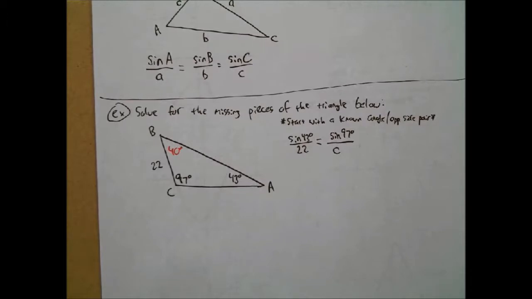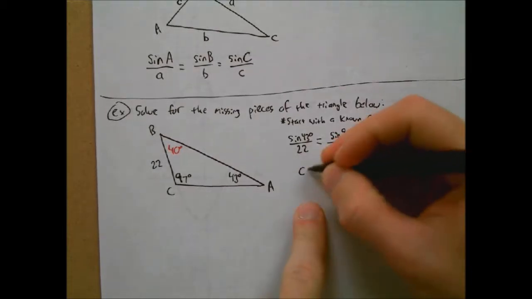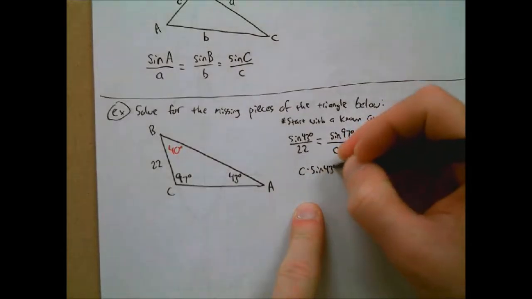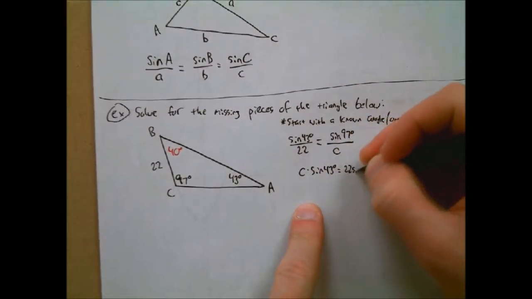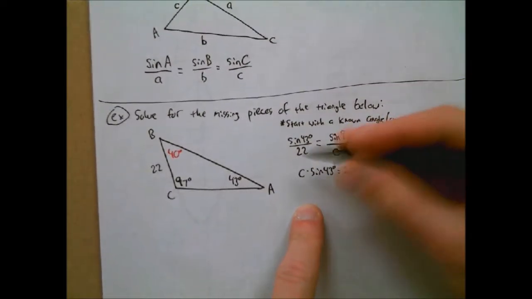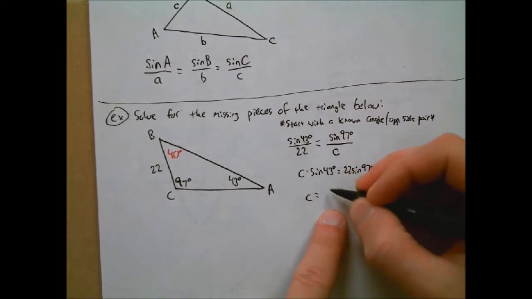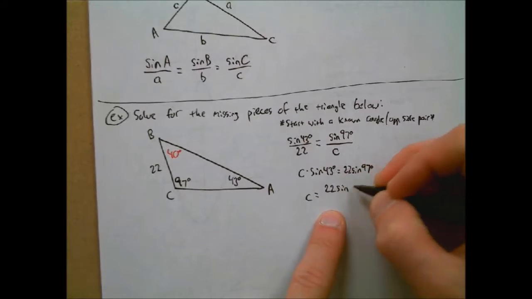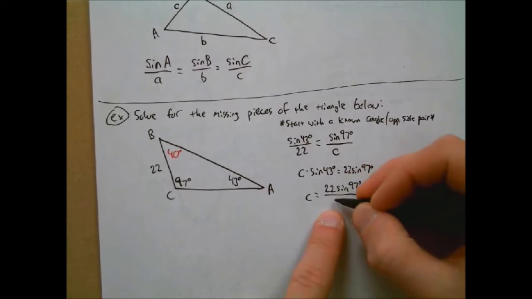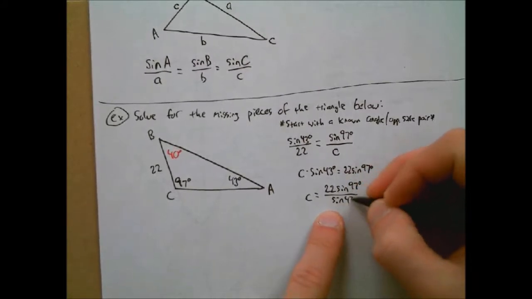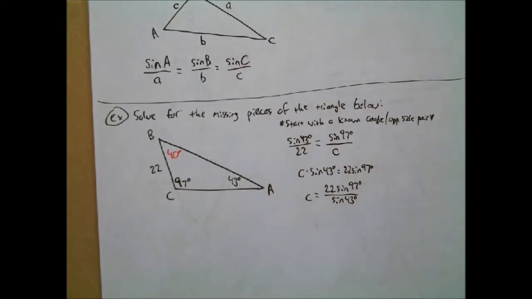It's a ratio, a proportion, so we're just going to cross multiply to solve this. We'll get C times the sine of 43 degrees equals 22 sine of 97. You can skip as many of these cross multiplying steps as you like. If you can instantly get C by itself, that's fantastic. But if you can't, take your time writing it out and dividing both sides by sine of 43 degrees so you get this. So this is, of course, our precise answer.